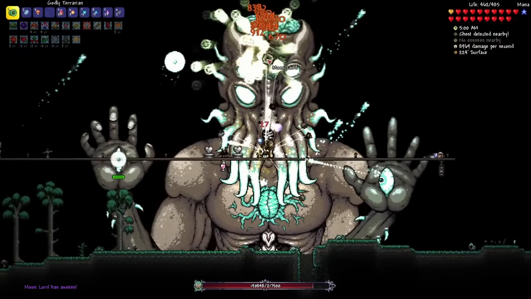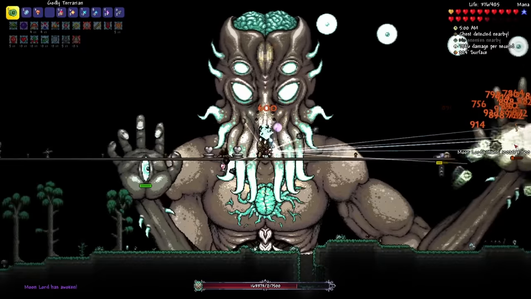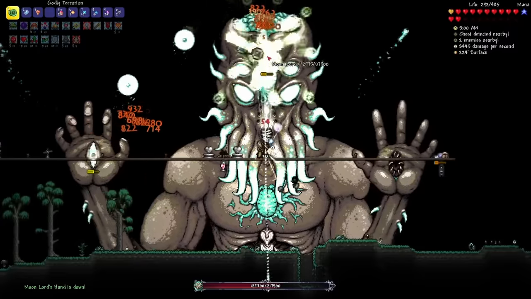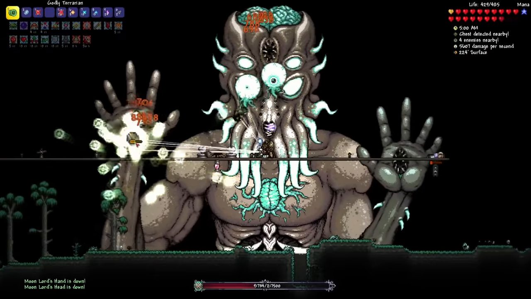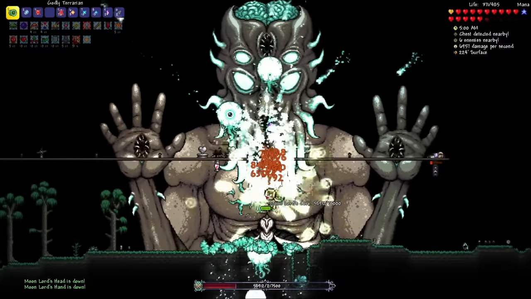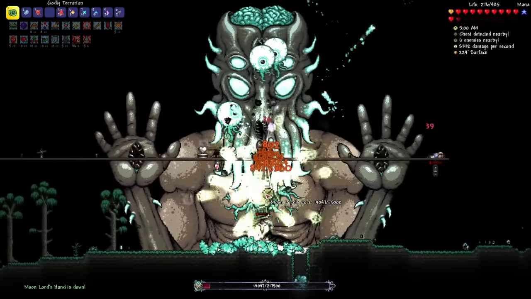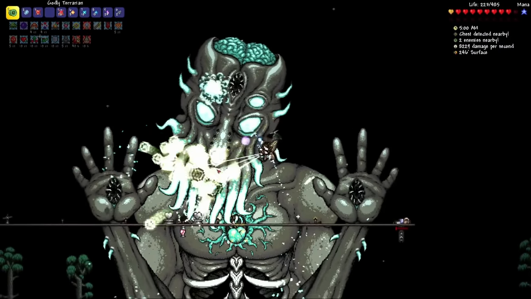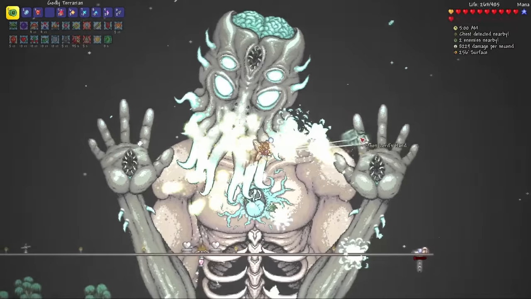Can I just stay still and tank everything? Let's find out. Okay, that hand's done. Quickly move over to this. Heal up. Okay. One more hand to go. Just the core, come on. I can do it. Holy 8,000 damage per second. Oh my god, I'm so strong. I could just tank the entire hits of Moonlord.